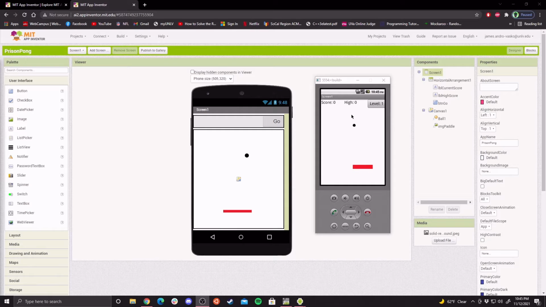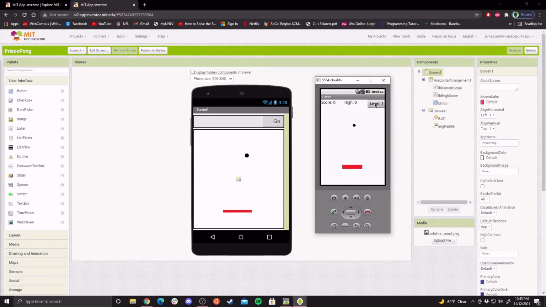So the way it's going to work is, with my mouse, you can imagine if I had the actual phone in my hand, I'd be able to click and drag this around to hit this ball. And this button right there is going to activate the game. The way the game is going to play out is when the ball first hits this paddle, it's going to bounce in some random direction. After every 5 hits, a new level begins, and the ball will speed up, and it's also going to take a random direction. So let's go ahead and first play this game, and then I'll narrate it as I'm going through it.